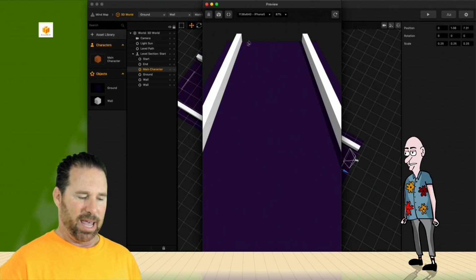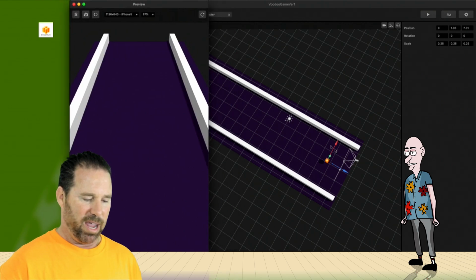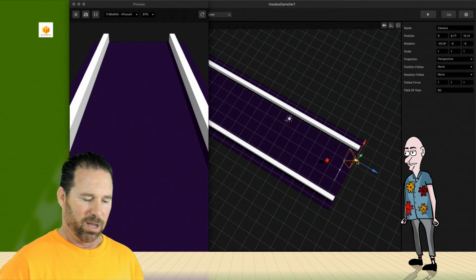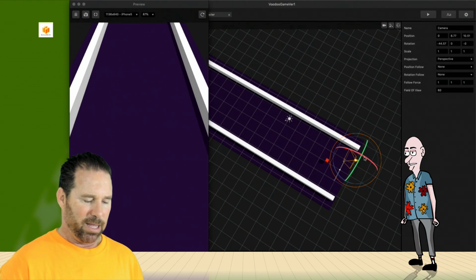But you can still see the end. So what I figured out you can do is actually move the camera while you're still playing it. You can kind of see what's going on. So I'm just going to angle that camera down a little bit more. So there it is. I'm going to hit 2 on my keyboard, and I'm just going to take the angle down to where I don't see the end. Looks pretty good.